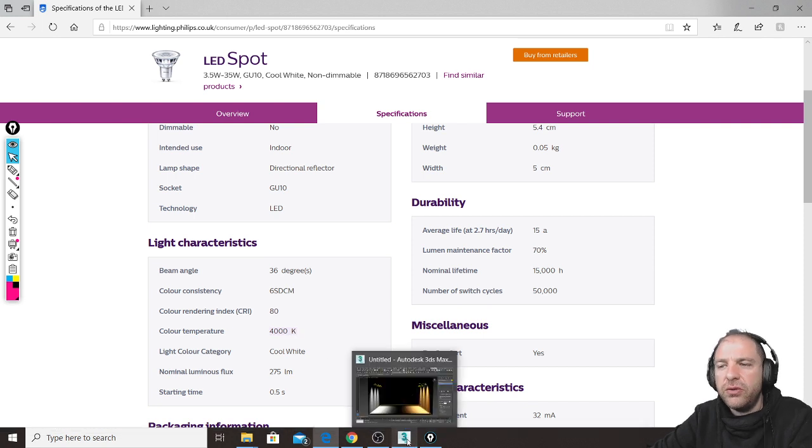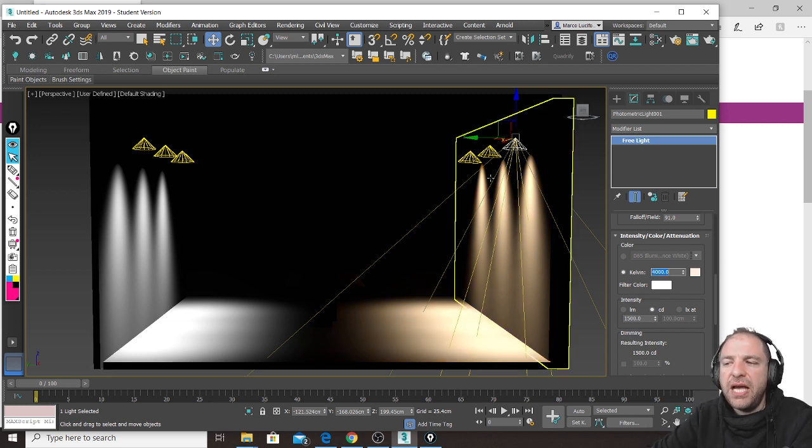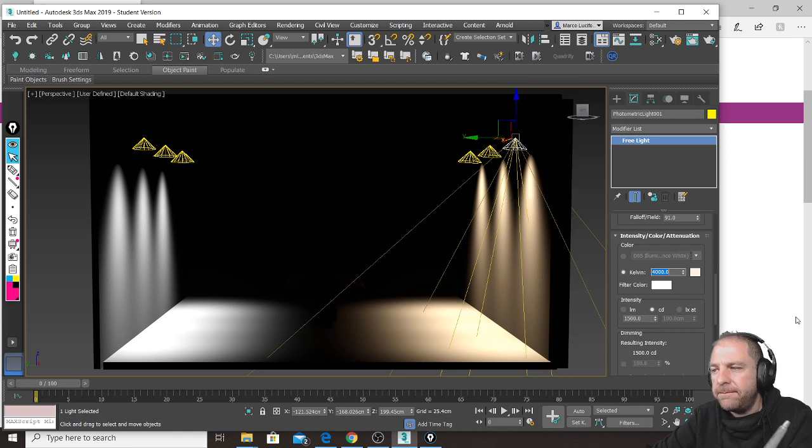So if I want to try this one, I type 4000K, boom, and it would be this kind of yellowish tint, and so on. Okay? Just to show you how you can technically change the color of light and have an extremely realistic result in your projects.